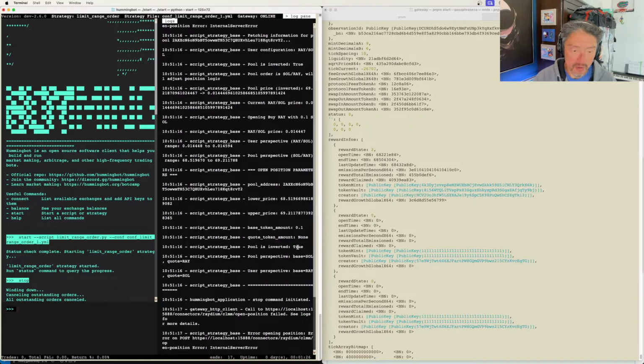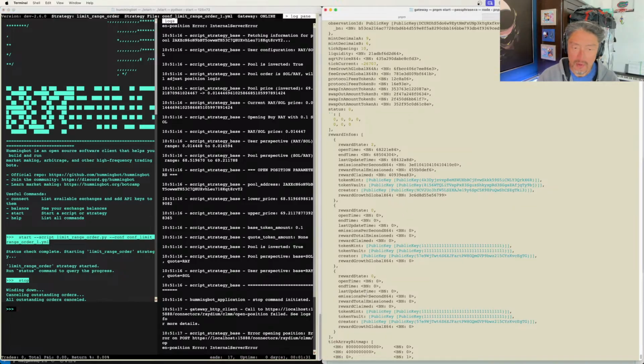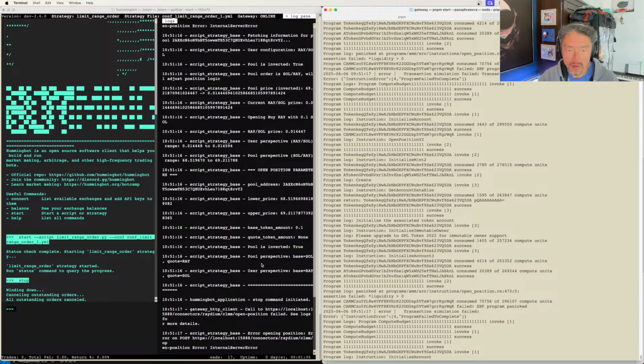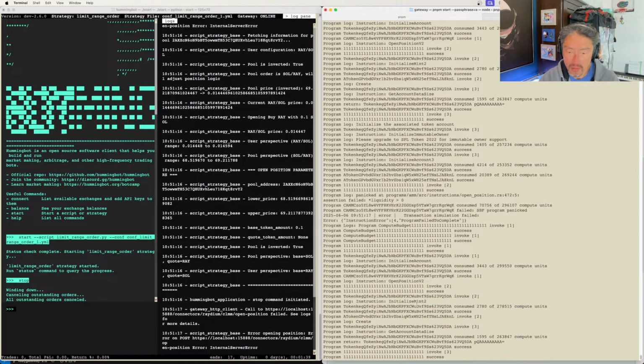Let's actually try to do this manually. All right, so let's see. Okay, could also be the price. Well, yeah, base token amount.